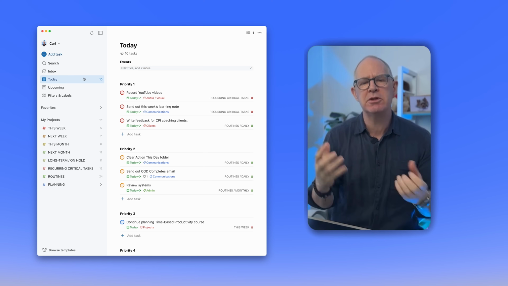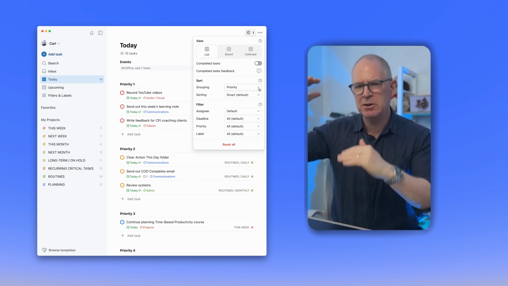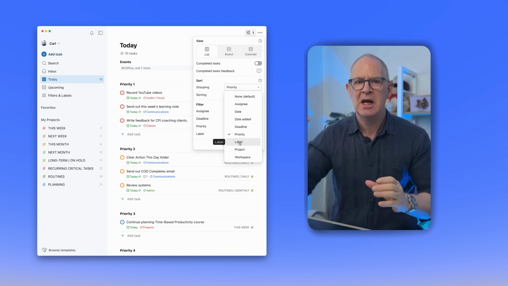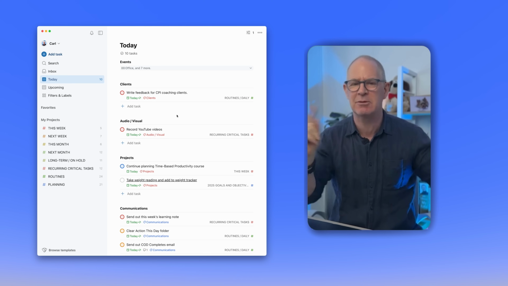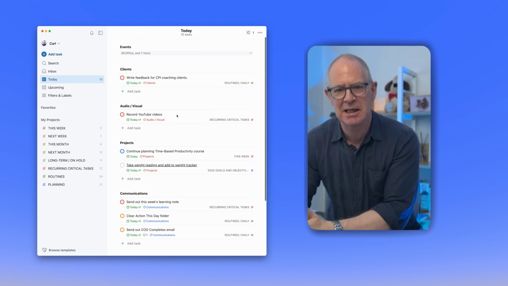But again, you can use the group function in Todoist, which will then help you to pull out these, group all these similar tasks together. This does help you with cognitive overload. It prevents you from task switching all day, which is what leaves you exhausted at the end of the day.